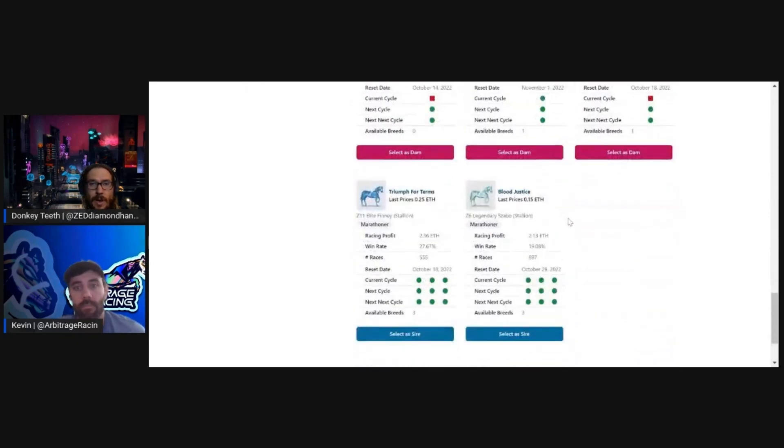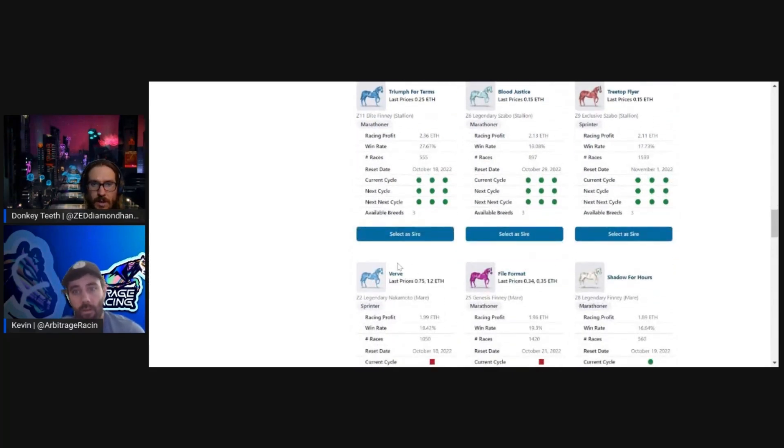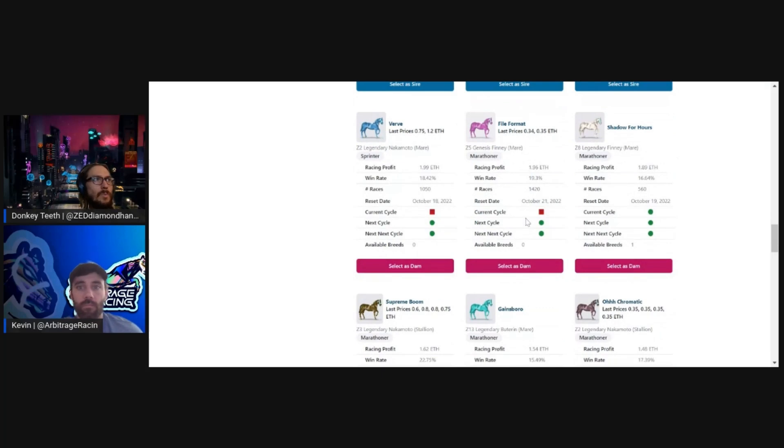We got feedback right away that people had no idea what to offer for these horses — they don't want to lowball or waste time shopping in a range totally out of their ballpark. But it is a constantly moving target. We're guessing too on how to value these things. Part of the equation is the overall market, supply and demand, what everybody else is selling things for, and the other part is opportunity cost — what we think we can make in terms of racing and breeding.